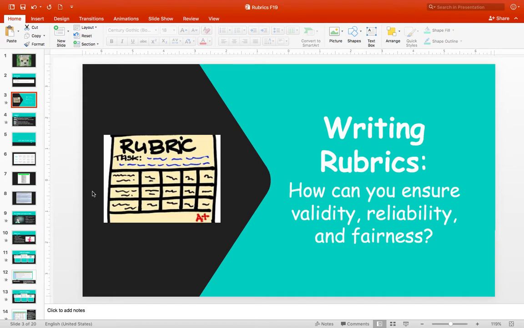To discuss rubrics. Rubrics are either wonderful or horrible. It's hard to find one that's in between, in my opinion. Hopefully, you have seen by the assigned reading and reading guide that rubrics are so important for ensuring validity, reliability, and fairness. In my opinion, a really well-written rubric can be the best assessment tool because it facilitates really quality informative feedback. So that's why I like to cover informative feedback first.